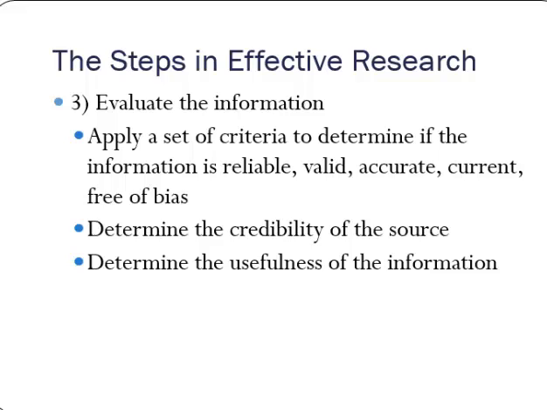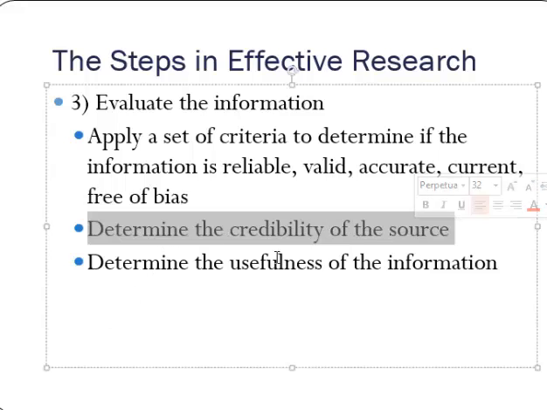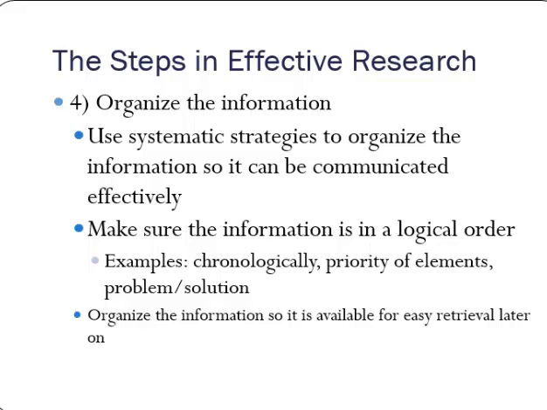or you can say, for example, it can come from a random internet source, but it just can't come from a biased source. If you see something on a website, you might poke around the rest of the website to see if they're biased, or you might Google that particular website to see if other people are saying that they are reliable. So determine the credibility of the source, and then, of course, the usefulness of the information.